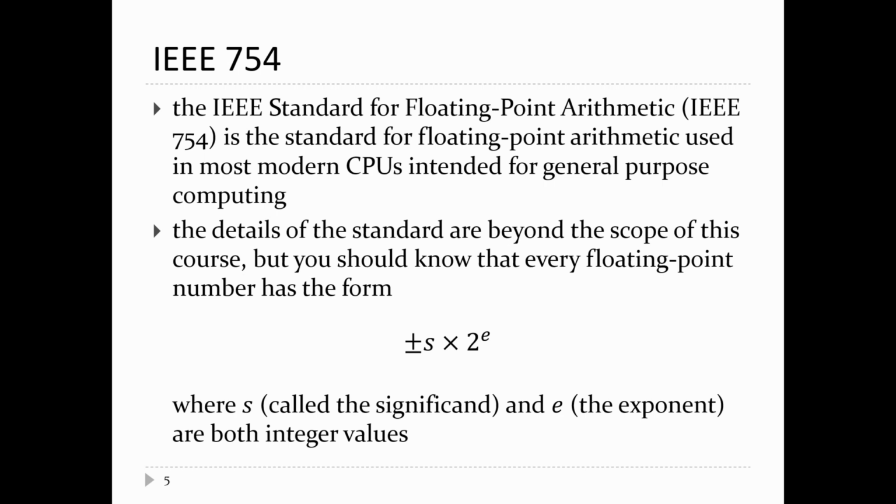IEEE is the Institute of Electrical and Electronics Engineers, or something like that. They are a body that, among other things, defines standards for technical things. One of the standards that they defined was the standard for floating point arithmetic, and that's the standard used in most modern things that look like a modern computer. Your desktop computer, your cell phone, your tablet: underneath the hood, the CPU in all of those will follow the IEEE 754 standard.